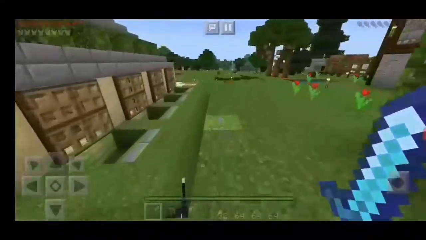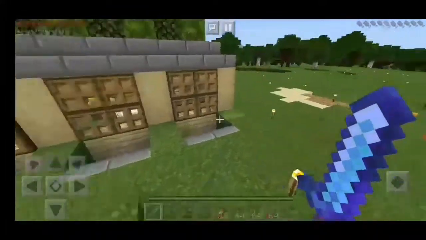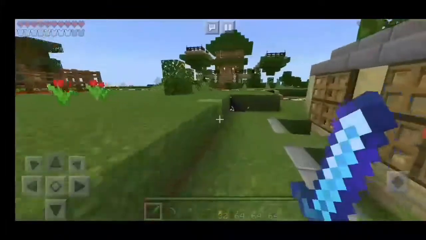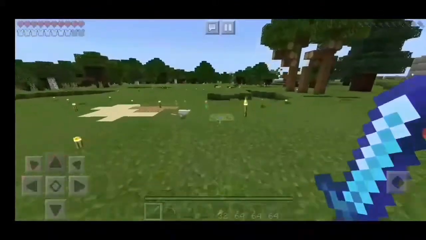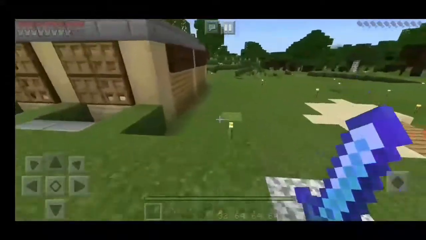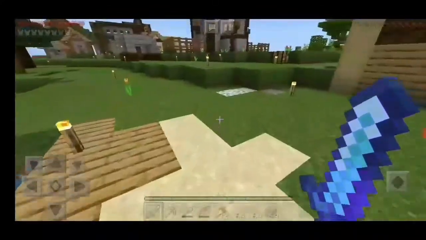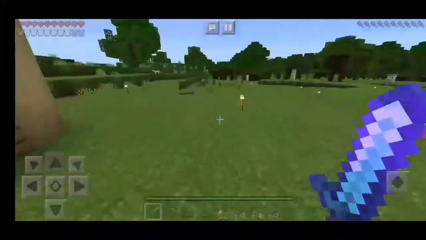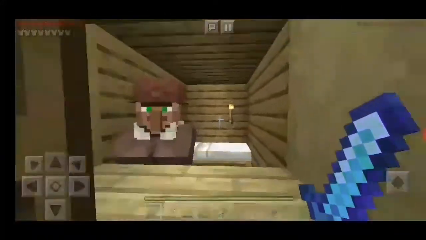So inside here, we have all of our good villagers who are still alive. So we have our mending villager, our looting villager, fortune villager, and the cleric. Now, the cleric is important because we need ender pearls. Ender pearls, you could grind them out by defeating a lot of endermen and stuff, or you can take the easy option and just buy them off him.